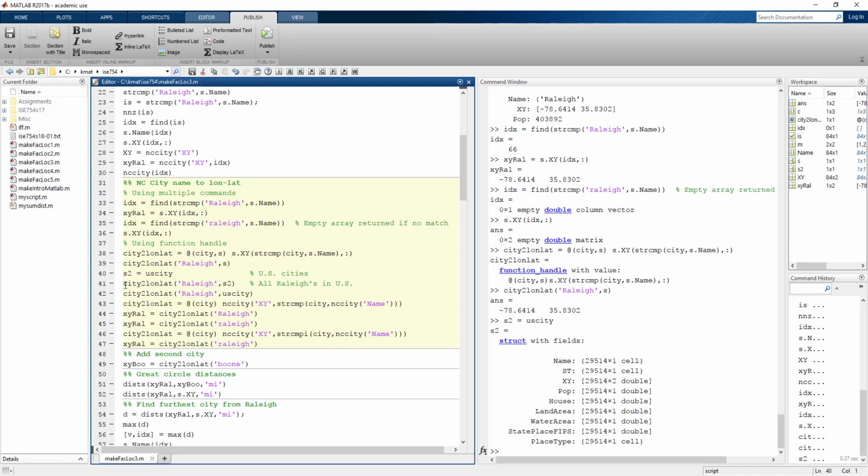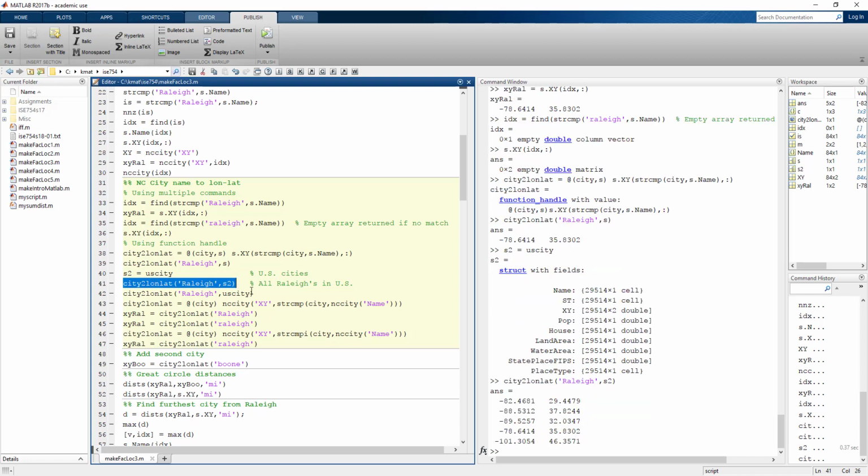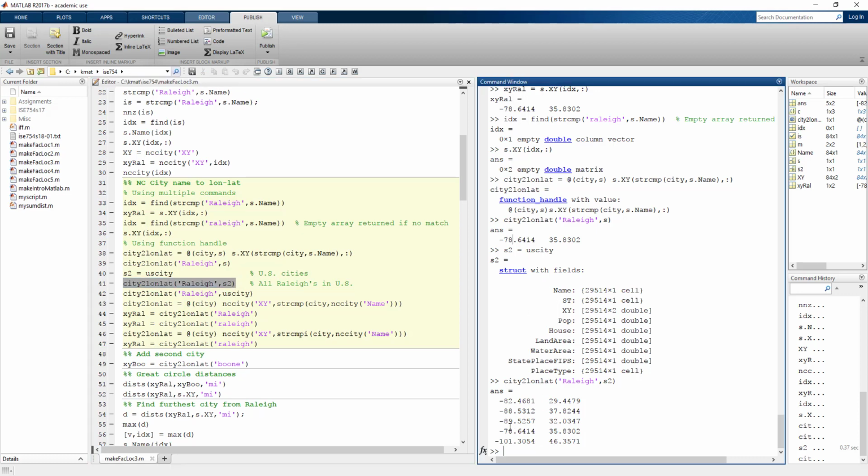If I then wanted to use it to get Raleigh from that larger data set, instead of getting a single result, I'm actually getting 5 different results. And if I look, the Raleigh data is actually the 4th element. What these other 4 correspond to are other cities, outside of North Carolina, that have the name Raleigh. There can't be two cities named Raleigh in North Carolina because the state, as part of incorporation of a city, makes sure that they don't have duplicate names within a state. But between states, you can have duplicate names.